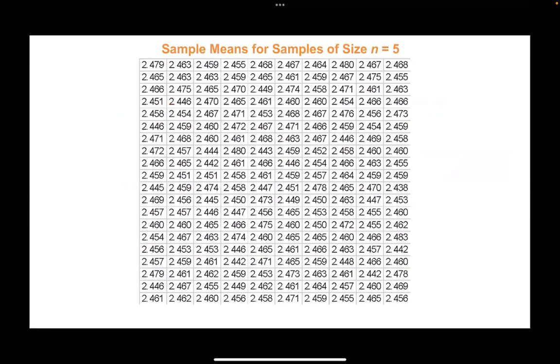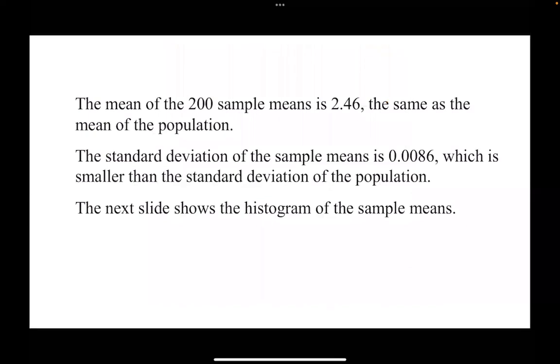So now that I have all of these means, I can arrange them into a histogram and see how the means are distributed. In just a minute, I'm going to show you that histogram. The standard deviation of all of those means, you're just going to have to trust me, is 0.0086. It's a really small standard deviation. This means they're not super spread out, because I collected all of those means, they're all going to be pretty close together.